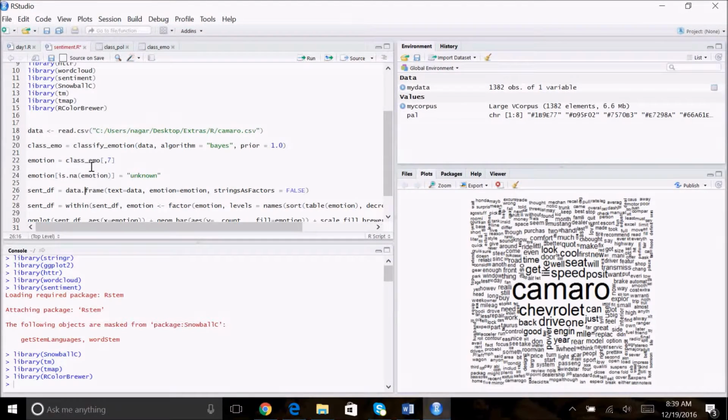And then data frame is a class or a function which is used to sort the data. So the first parameter is the data file which we have, and the second one is asking for emotion. What is the emotion parameter? So here we have used the same name, emotion. So we are giving emotion equal to emotion, and stringsAsFactors will be set to false. It means if a list or data frame or matrix is passed to the data frame, it is as if each component or column had been passed as a separate argument.